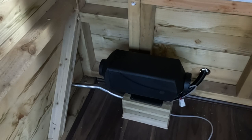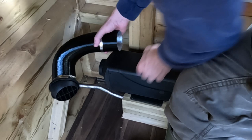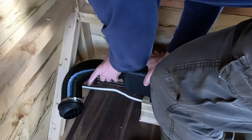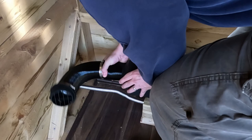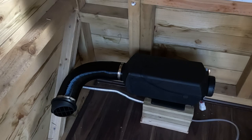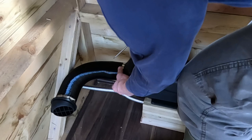I also need to fit the exhaust for the heat, and I need to put a sharp bend on that because it's so close to the corner. But I can't put the heater too close to the wall, otherwise you can't get the bend. So I need to fit this first. It just slides over. Right, so get that in place. Another Jubilee clip. Again, you don't want to over tighten it or it'll crack the cowling.